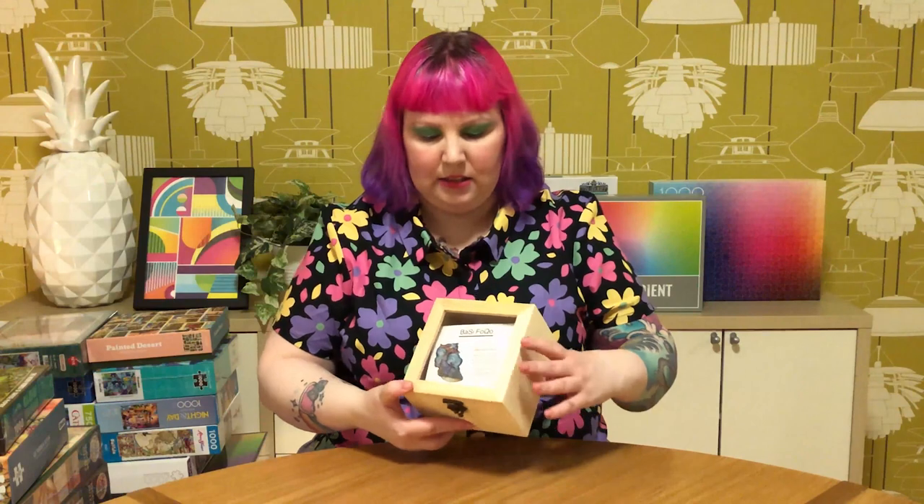So this one I got recently - it's a nice little wooden puzzle from the brand Bussy Foco. They actually contacted me and gifted this puzzle just in exchange for me to try it out - not even a formal review required. I'll have posted some things on Instagram about it including a basic review. I haven't done too many wooden puzzles, so I'm enjoying trying them out because they're quite different from my normal puzzling experience. It's a good chance to try another brand out.